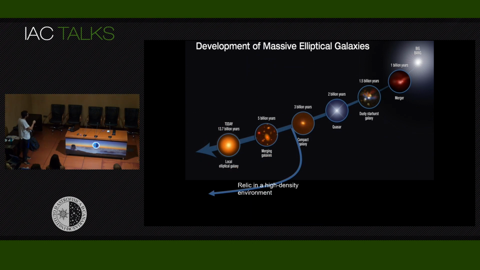But besides the typical slow and fast rotators that people see in the Atlas 3D sample, you also have this idea that if you happen to fall very early on into a galaxy overdensity, you will become a relic. So this is another branch. Of course, it is very minor because you must think that, again, these are very massive galaxies, so we are in the exponential decay of the galaxy mass function. There are very few objects which are very massive in the universe, and here we are speaking about the exceptions of something which is very scarce. So these galaxies are not very numerous. But still, they can tell us a lot about how our universe works throughout all cosmic distances.